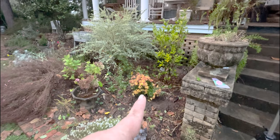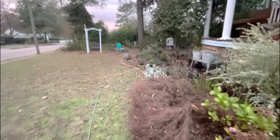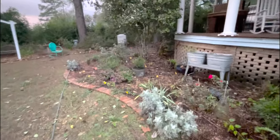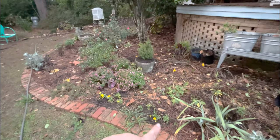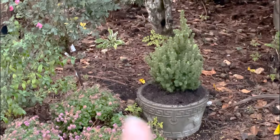And another pretty orange and yellow mum here. Everything's on the struggle bus after being on the porch for a month, but it will either live or die. This is Survivor Hunger Games Plant Edition. Then we have more little pansies and the dwarf Alberta spruce.